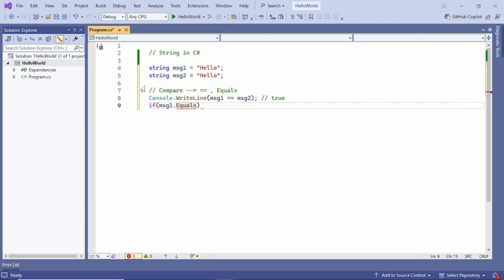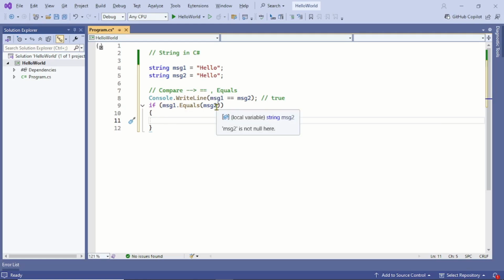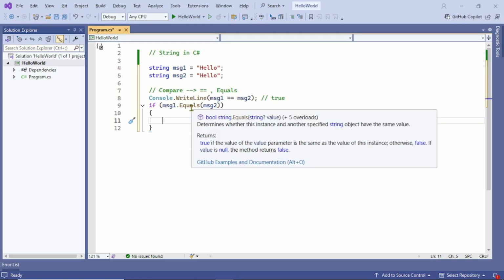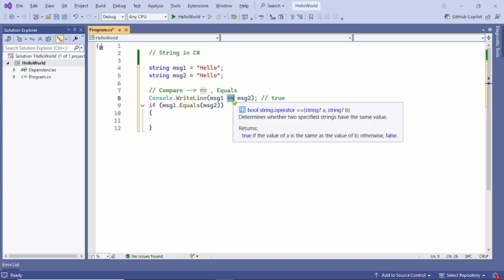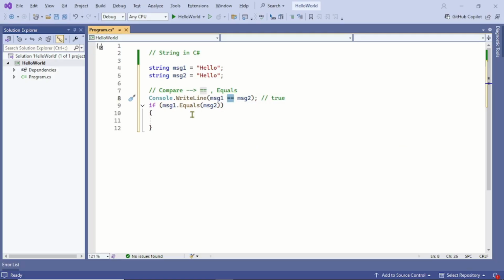Here comes the Equals, and the second we're going to send as an object like this. So using the method, we are going to compare if the first string object equals the second string object. Now, the interesting thing here is that the Equals method in the background calls the relational equals operator. So this operator is actually called in the background by the Equals method. So there are two ways to compare strings for equality, and this one is most popular.